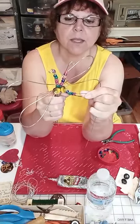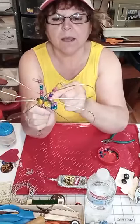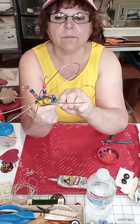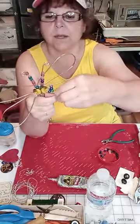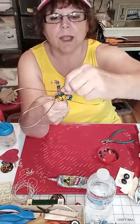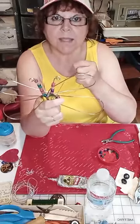This is the front. These ones are coming up the front. So I'm going over top of that wing. And again, it's only going to take 3 there. Wrap the wire around once. That secures it. And the wire is again in the back.